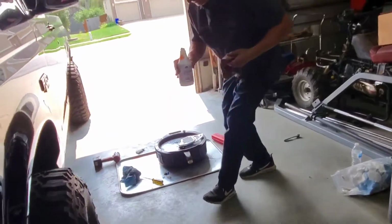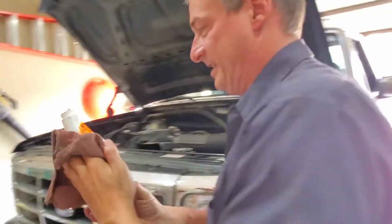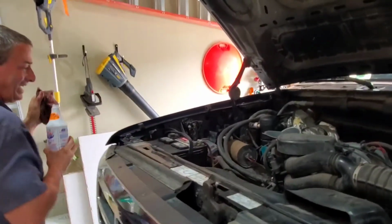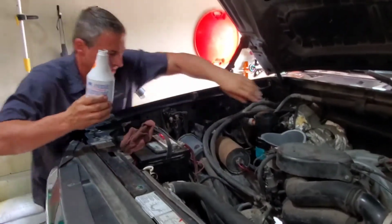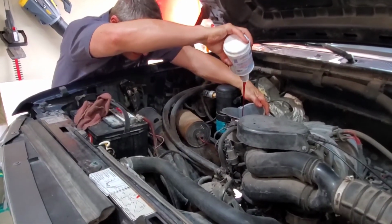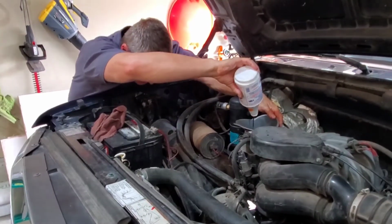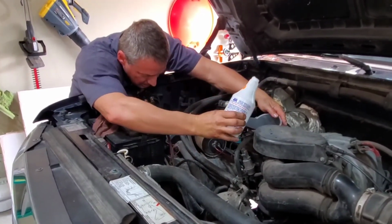So that's for making it a little tighter. Well, supposedly it's got an additive that maybe swells the seals a tad, not a ton. Oh yeah, that's thick. See how thick it is? He's having to squeeze it in there.